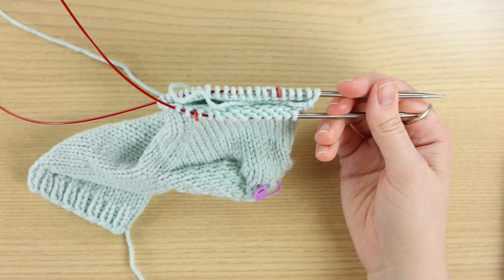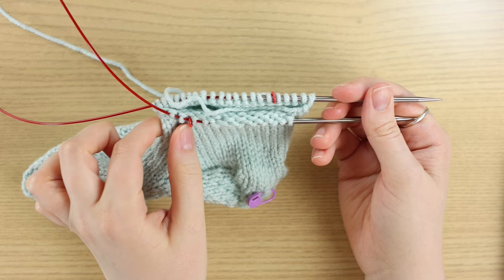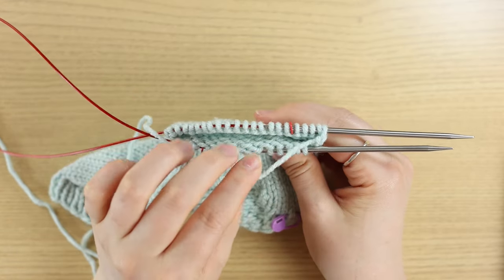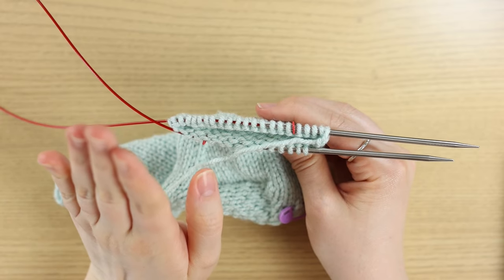Just work another set of repeats, but when it comes to your decrease row, only decrease on the half of your row that has an extra stitch, and then just work plain on the other side. I have 34 stitches, which is correct. I will have more stitches on needle two currently than needle one. That's okay. We're about to redistribute our stitches.